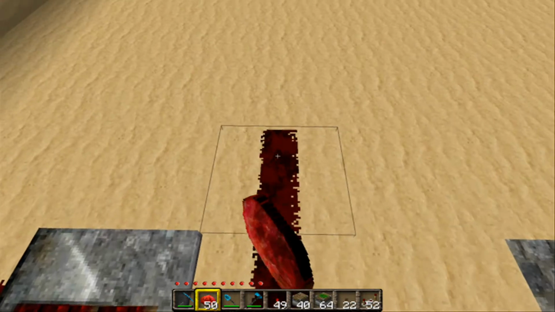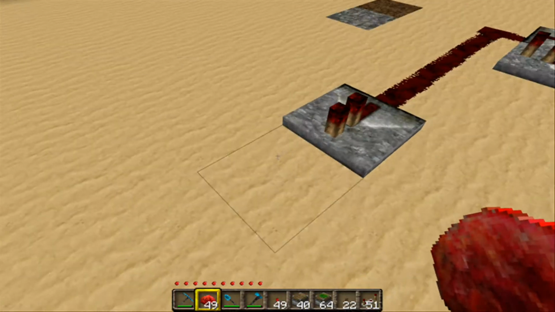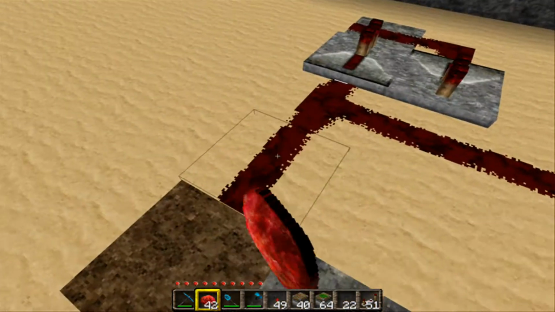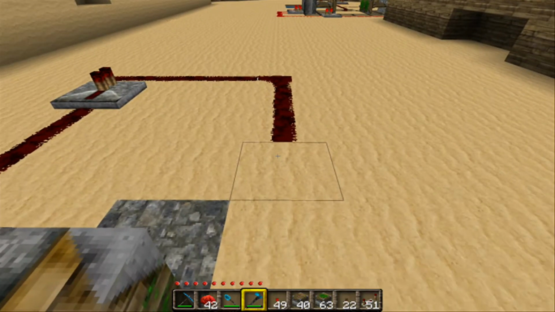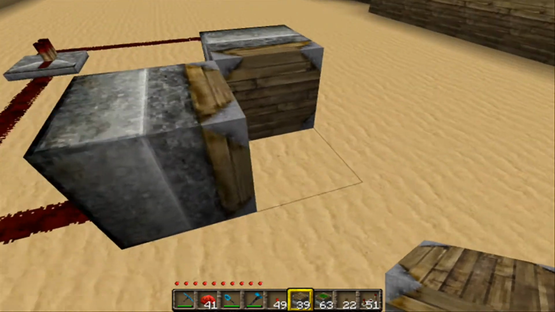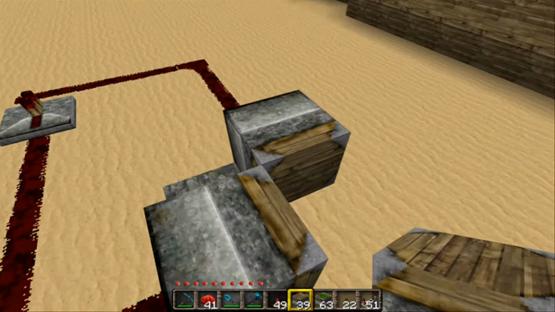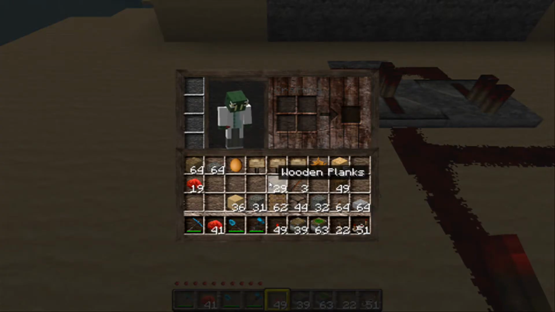Then you want to bring this line here, put down a redstone repeater, then plonk this down here, and put that one there, and here should be a sticky piston, and here should be, as you see, a normal piston, which makes it a lot easier.